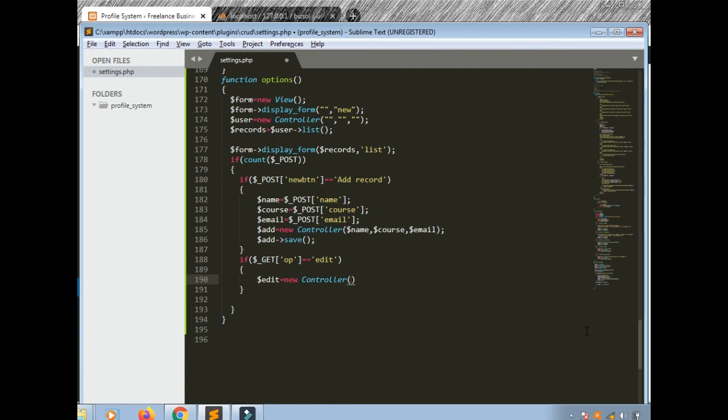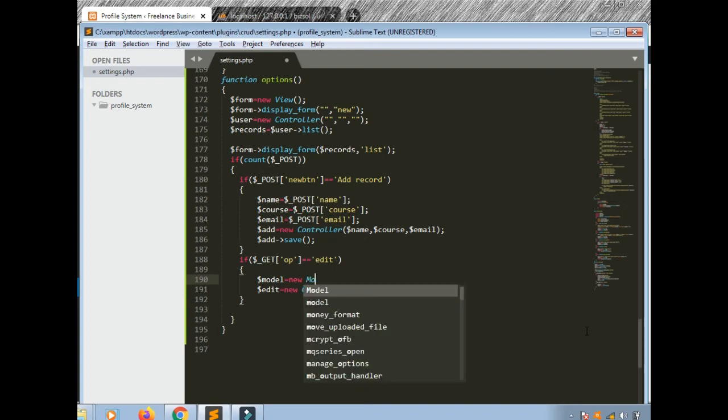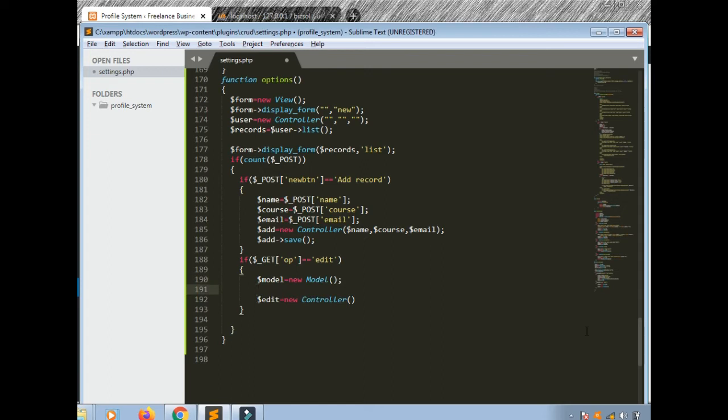We have to list, we have to show. $model is equal to new model. Model should be some CRUD, some meaningful name, but we have to learn model view controller. This is the minimum.